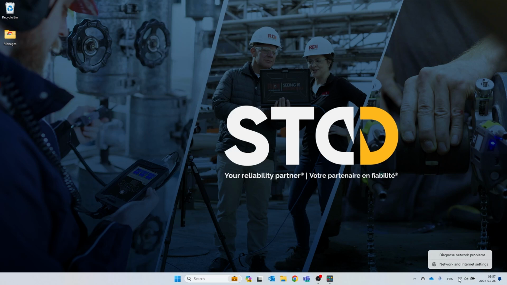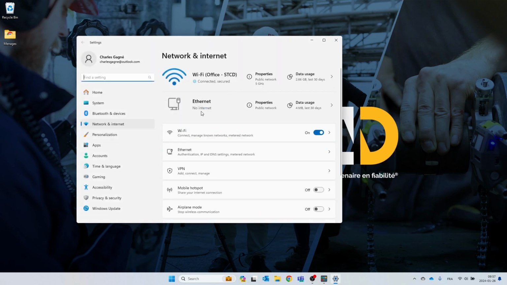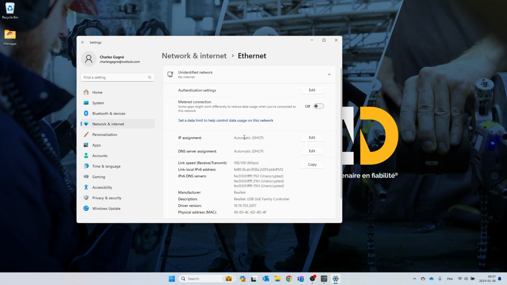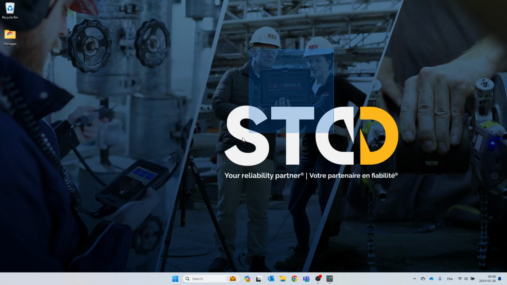Right click on your network adapter, here I have the Wi-Fi, then network and internet settings. Depending on what system you use, here I have an Ethernet connector, and I need to check my IP assignment. It needs to be on automatic DHCP like this one here.